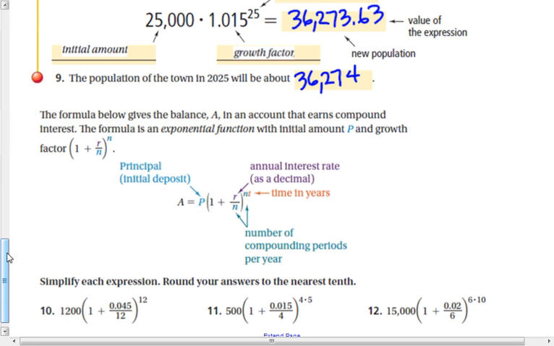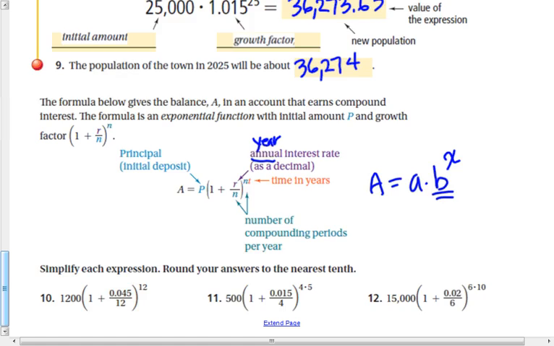And this is the formula, and it really comes from our y equals a times b to the x. It's just that there's a little more detail about how you find b there. The annual rate, annual means per year, is r. n is the number of times in a year that it's compounded. Like if it's monthly, then that'd be 12 times a year. If it's daily, it would be 365 times a year. And then t is the time in years. All right, and we can use that to find values.